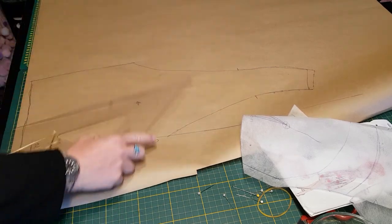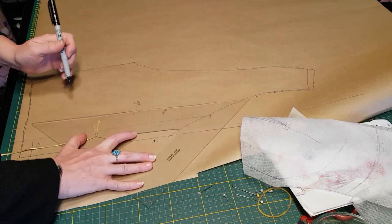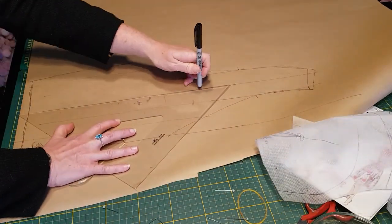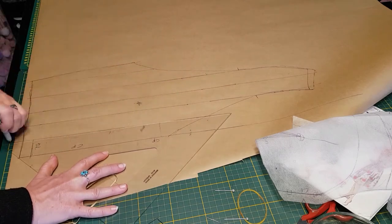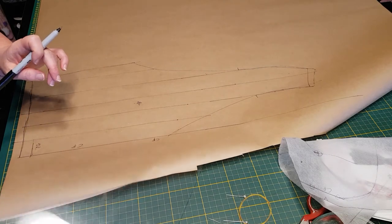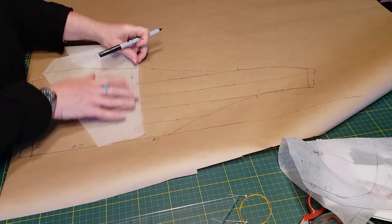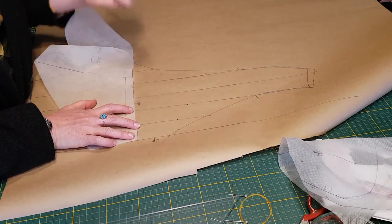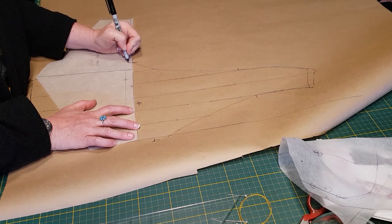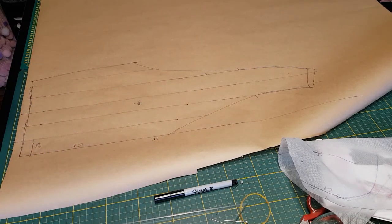Right, so to do the slash and spread, we would mark the lines that we're gonna do it. Okay, and we need to know the width of it. Didn't bring a measuring tape. All right. So across at this point, it is this wide, and we're going to need to make it twice as long as that. Cutting it out.